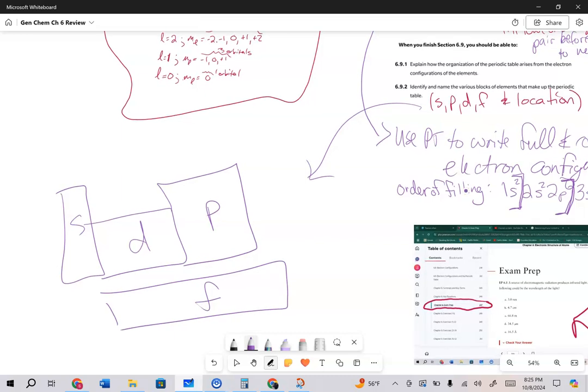So for instance, the S orbitals are the alkali and the alkaline earth. The D orbitals are the transition metals. The F orbitals are the actinides and lanthanides. And the P orbitals tend to have the halogens, and they've got the nonmetals, and there's a couple of other interesting characteristics for p orbitals, but there aren't general blocks aside from the halogens and the noble gases present in the p orbitals.